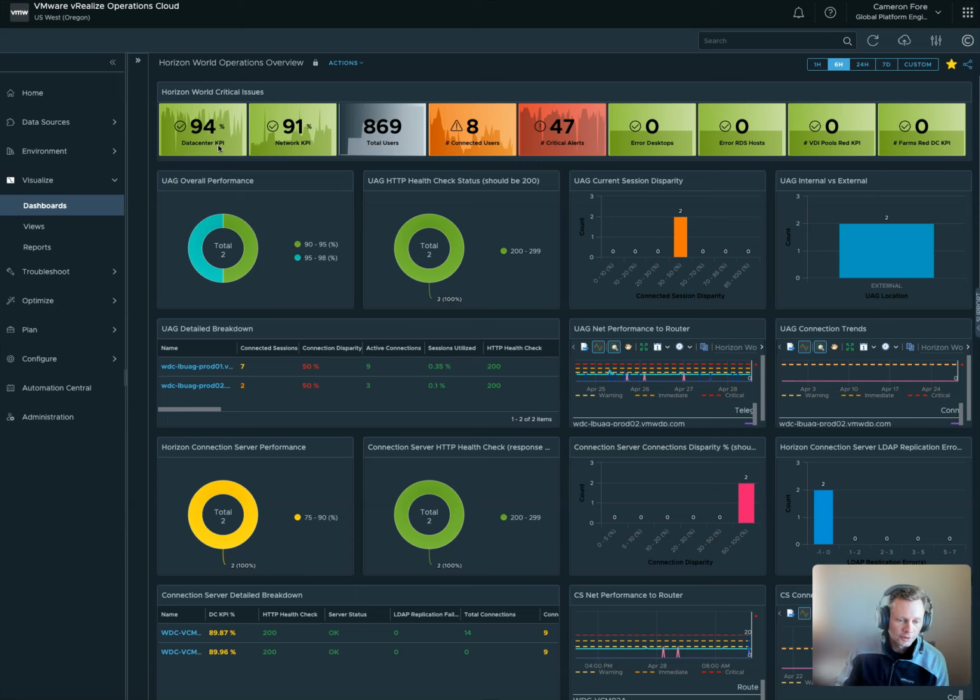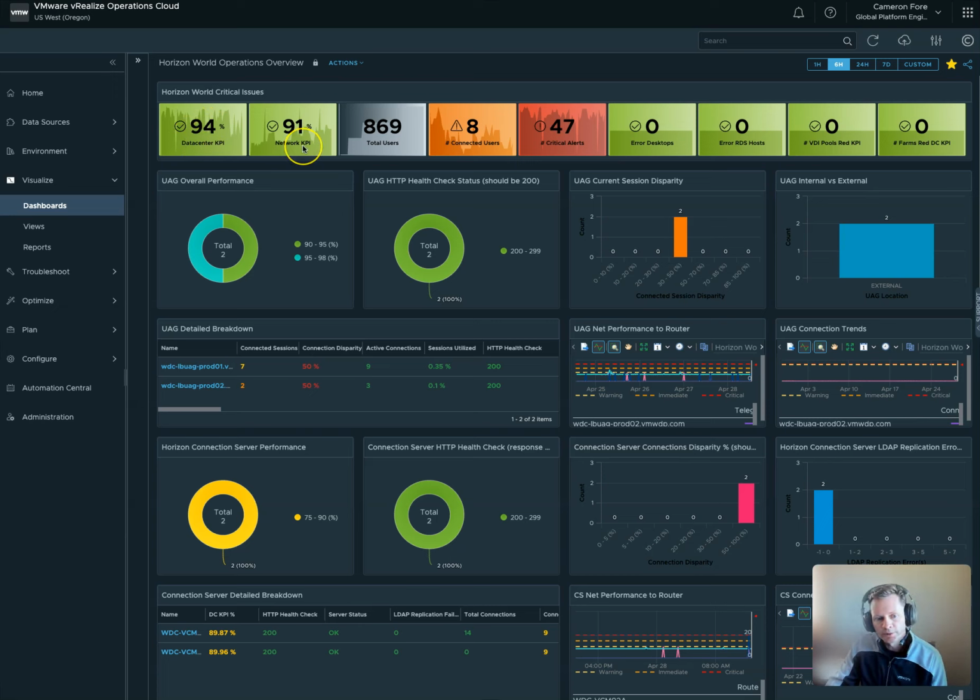So as users log into Horizon, we give them a data center performance score, which is really, how well is their desktop performing. These metrics include things like CPU utilization, CPU performance, memory utilization, memory performance, disk performance. All of these numbers really go into calculating that overall data center KPI score. This is also true for RDS host sessions. So if a user logs into an RDS host and that RDS host has performance problems, that particular performance problem will also impact or load this overall data center score.